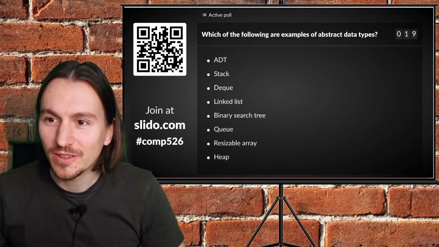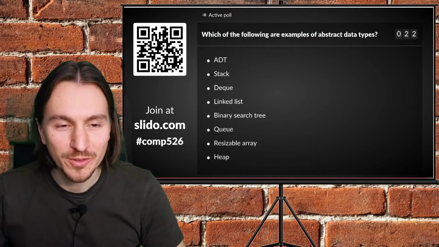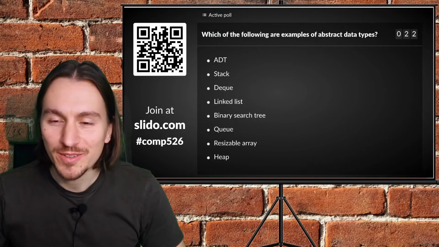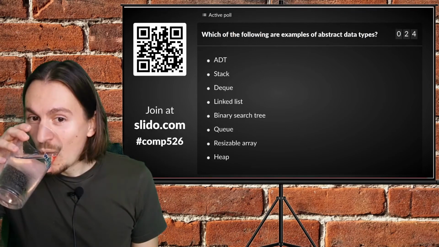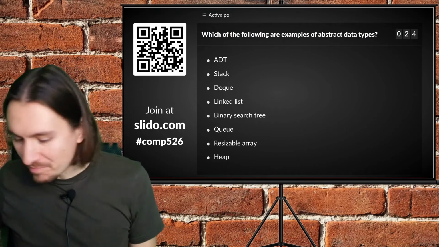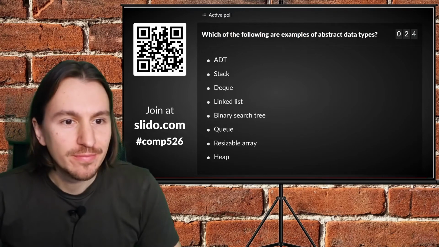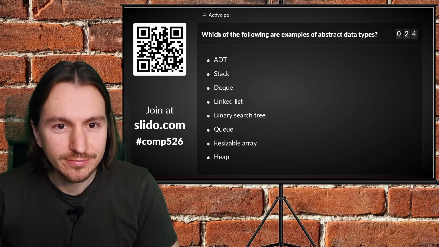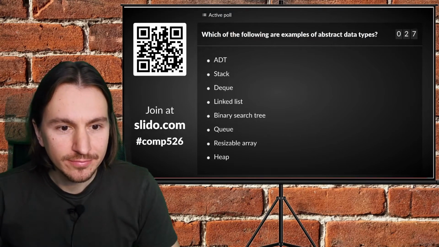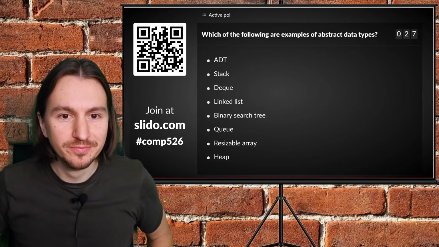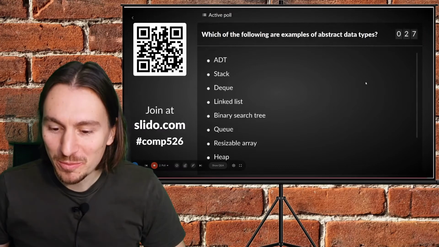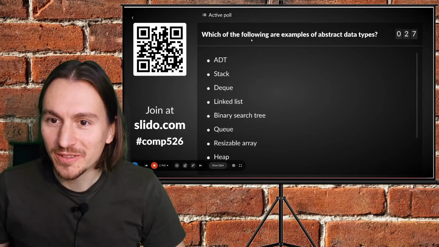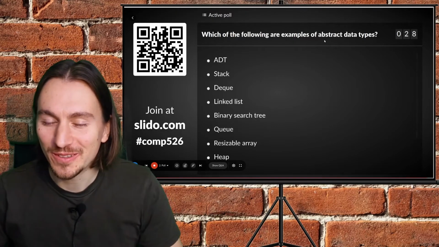I'll wait a little bit to give a few more people a chance to vote. It's a question with a lot of answers. I want to point you to a little nitpick here. Which of the following are examples of abstract data types?